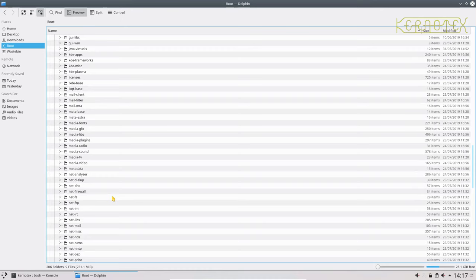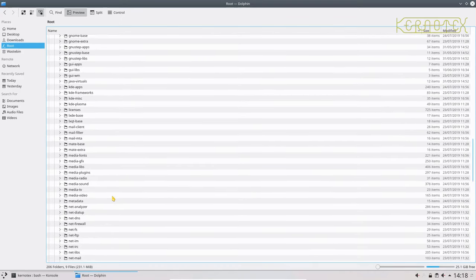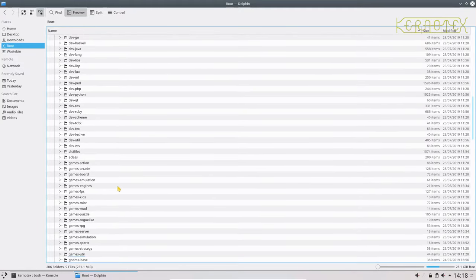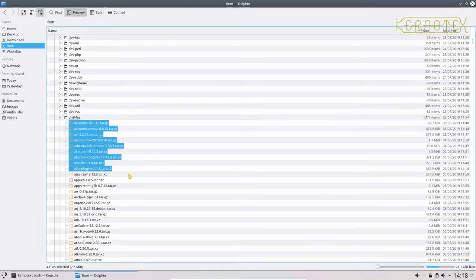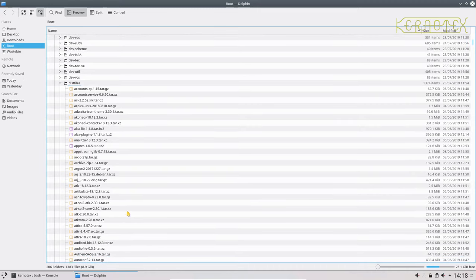Apart from one or two exceptions, there are a couple of directories in here that are related to the actual running of Portage, like metadata, if you like. And one of them is of particular interest to us because it's to do with the second part about keeping a repository of source files. Currently, if you've got multiple Gentoo machines, each one of them will have a user Portage distfiles directory, and inside that directory will be all the source files that have been downloaded to date since you built the Gentoo machine.